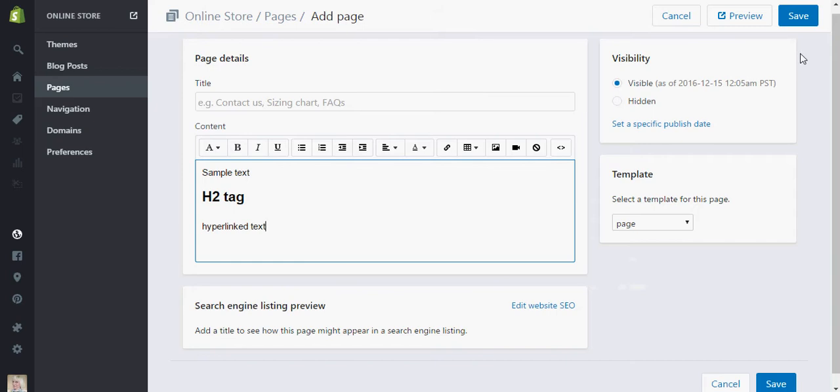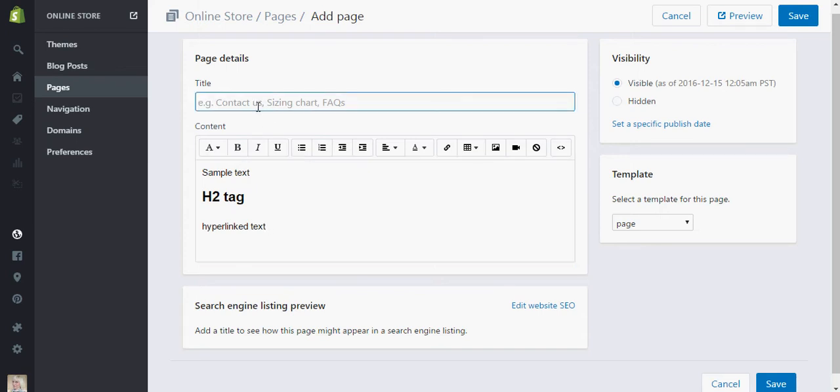So today I'm going to show you how to edit a page. So this is a new page which is created within Shopify. And this is a sample window, a typical window that you're going to see once you start creating or editing a page, and it will give you the options to add hashtags, to add paragraphs, to add images, and edit how it looks within the search engines.